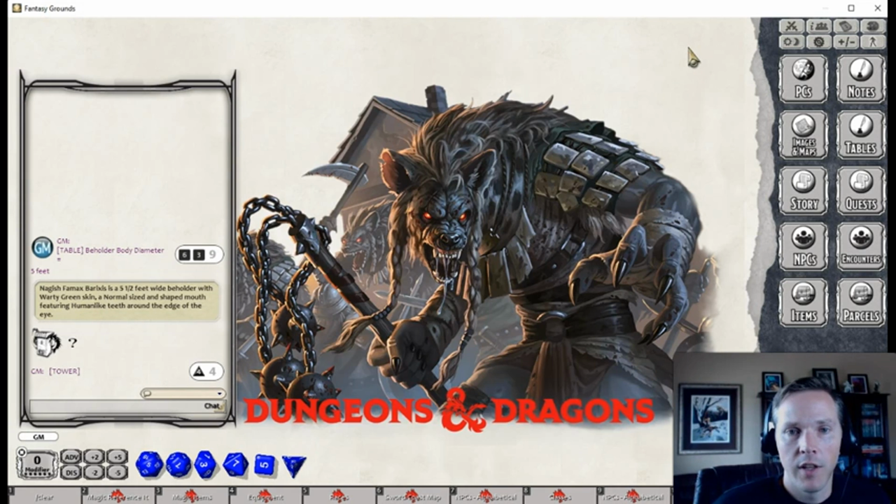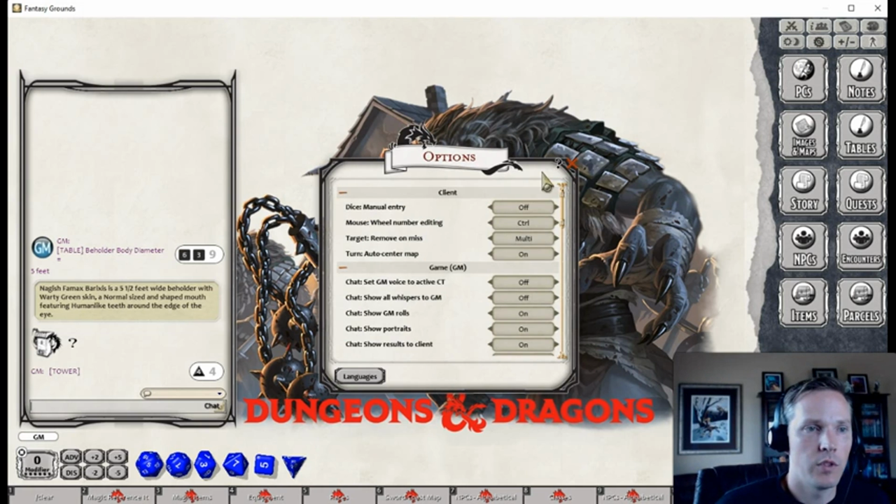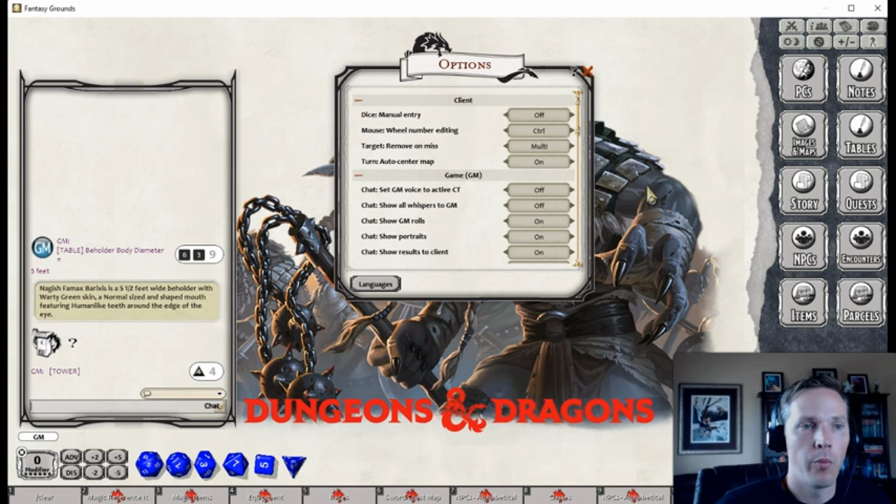Let's move along to the next thing, which is formatted dice. Not formatted dice, manual dice. Manual dice is a new option that we just turned on to really promote play at the table. So here, the very first option under your campaign options is now dice manual entry.